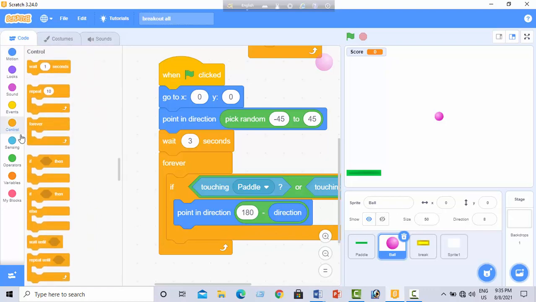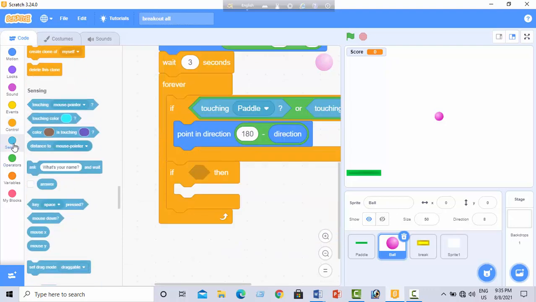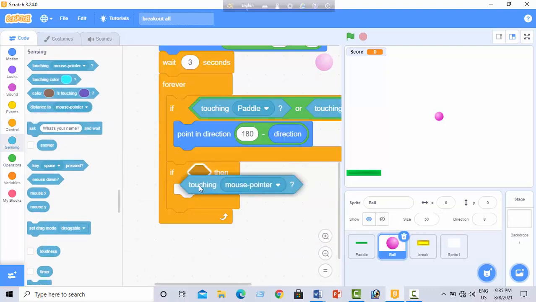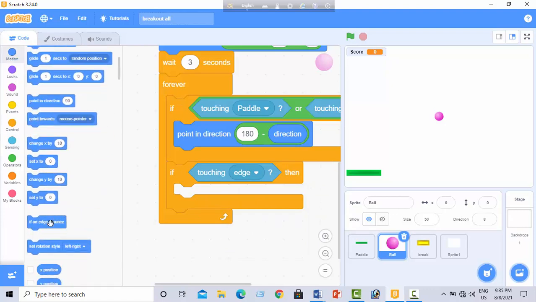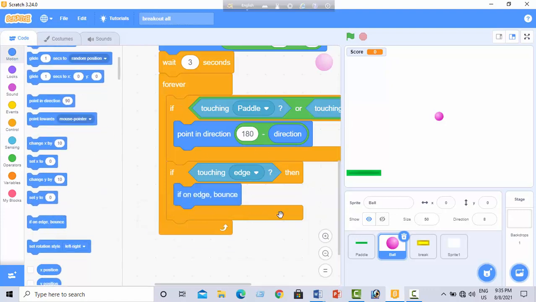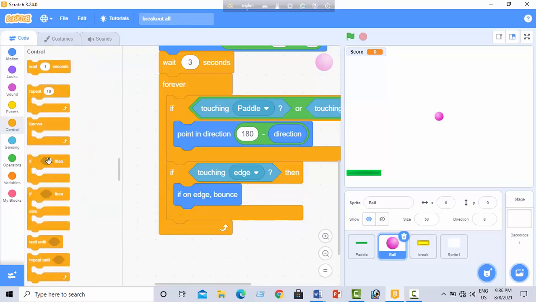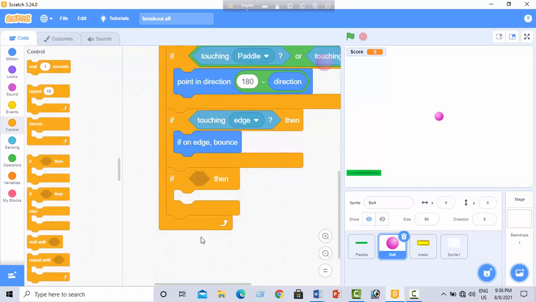Then I go to control and need if then. I go to sensing and need touching mouse pointer again, but it's not mouse pointer, it's edge. If touching edge, I go to motion, if on edge, bounce. And I go to control again and need if then also again.